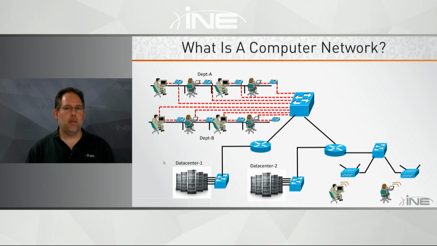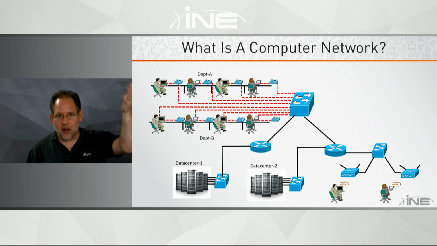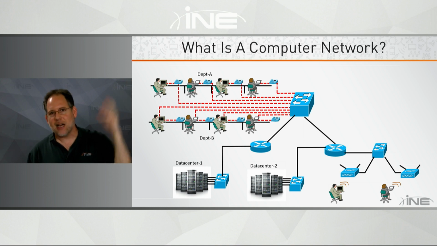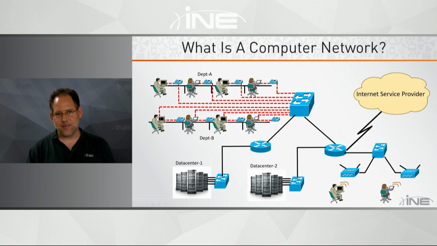And then, of course, the last component to our network is what I've drawn here so far. This is all great if all we want to do is exchange information within our company from one employee to another or from an employee to one of these servers here. But most likely, these people probably want to get out, right? They want to get out of their company. They want to get onto the internet. They want to do Google, they want to do CNN, they want to go to INE.com and watch all sorts of fabulous videos. So we also need a component of our network that connects to the internet.